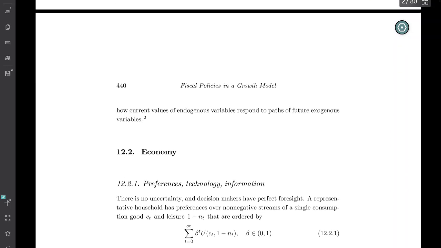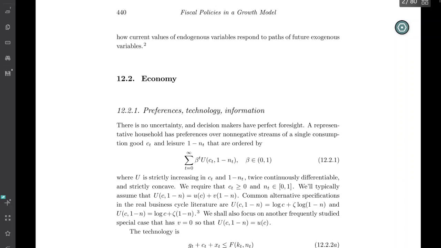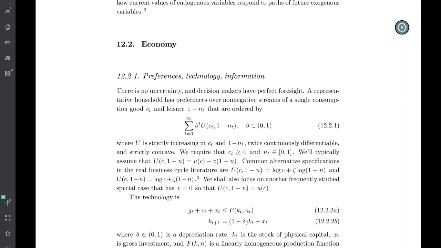Okay, so what I want to do is show you how to read this and take you through the sensitive things. So here's going to be a thing. We're going to have no uncertainty here. There's going to be a utility function that's going to look like this. There's going to be a representative consumer, or a single household, that gets utility from consuming and from not working. So 1 minus n is not working. n is the amount of labor that's supplied. We're going to assume people have 1 unit of labor each period.